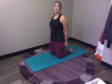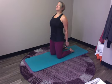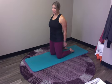Let's do 2 more there. The whole time I'm pulling apart, so my arms are working, pulling apart in that magic circle. So tip the head back, hug the shoulder blades together, and go into that gentle arch. Feel how you've got to really push your thighs and hips forward as you reach into your back bend. And then coming back. All right, one more time.